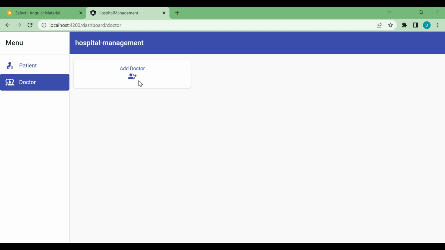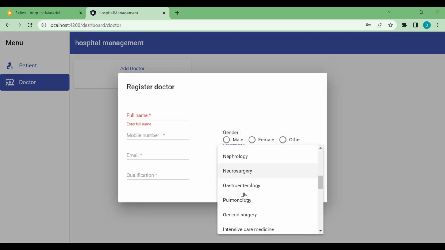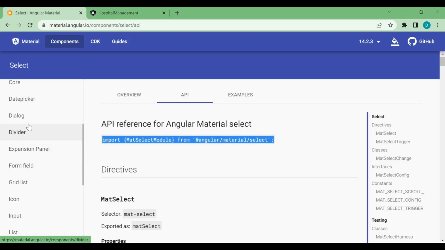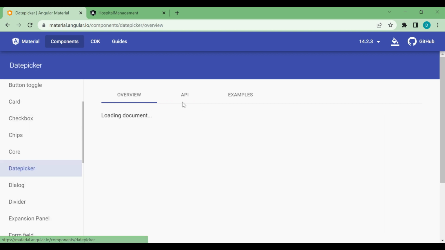Now we'll see, when we click on add doctor, you can see there is a gender and this department list is coming up. Now we'll go to the date picker.